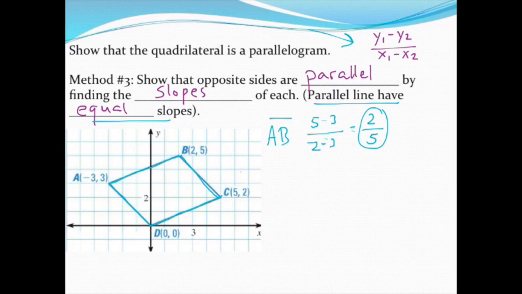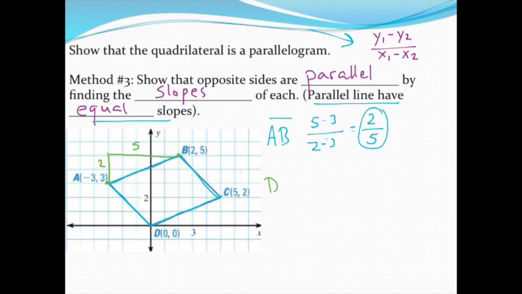Now, like I said, you could also find that slope using just rise over run, which may even be quicker. So put points at A and B, and turn that into a right triangle, and I can see that my rise is 2, I've counted up 2 spaces, and my run is 5, so rise over run will get me 2/5 as well. So I would probably just do that. That's going to be easier than using the program or using the slope formula.